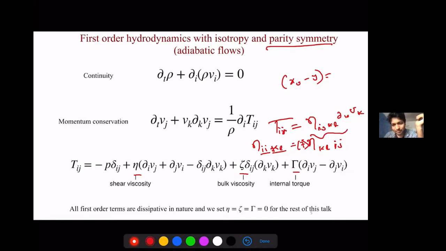Okay, so in general, there is a general way of writing the entropy of the local fluid cell and all that. So couldn't you just evaluate that from your equation with parity symmetry breaking and see if it increases? Yeah, so this is what I'm going to do. But since I will restrict to adiabatic flows, instead of entropy, I'm going to talk about the dual variable, energy density. So I'm going to ask if the energy density is a conservation law of the system or not. Yeah, okay, thank you. Energy has the opposite sign if you want to track through entropy. So I will be tracking energy density.